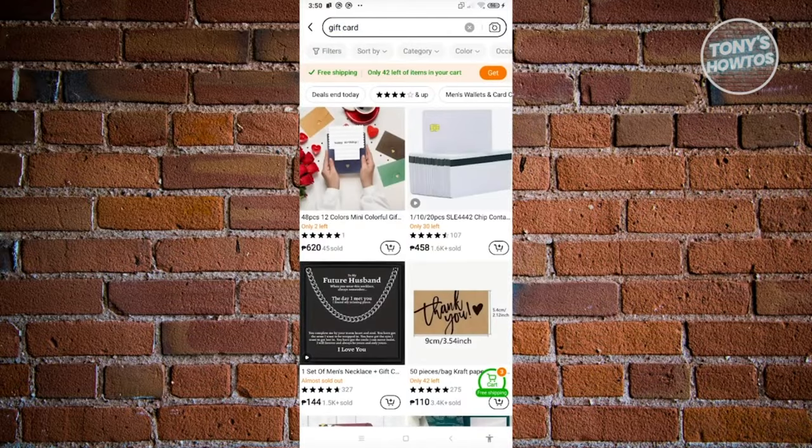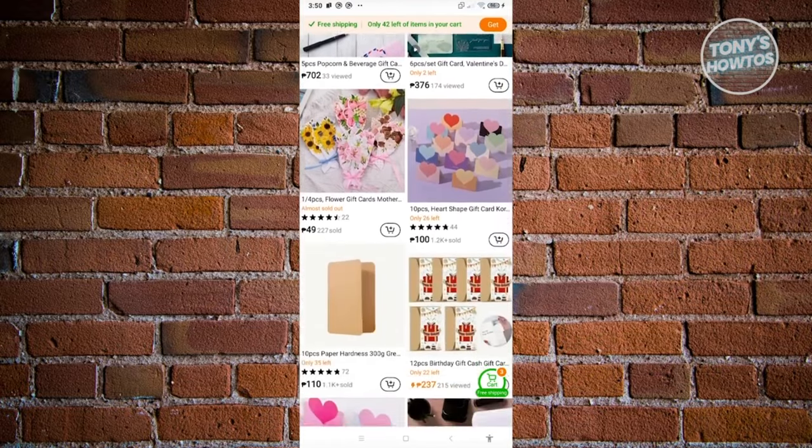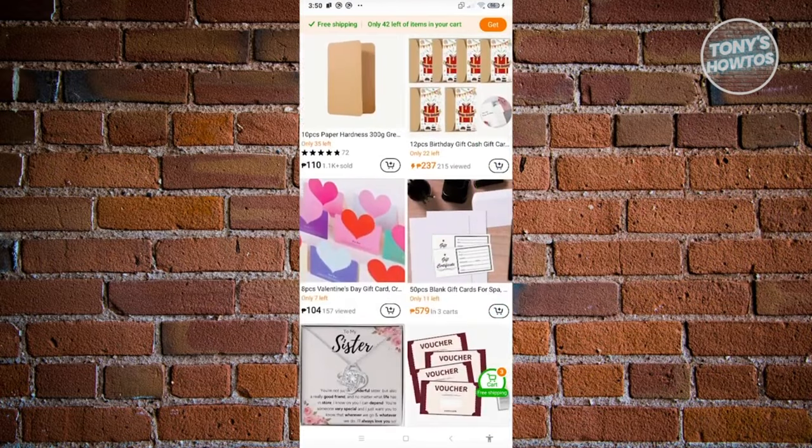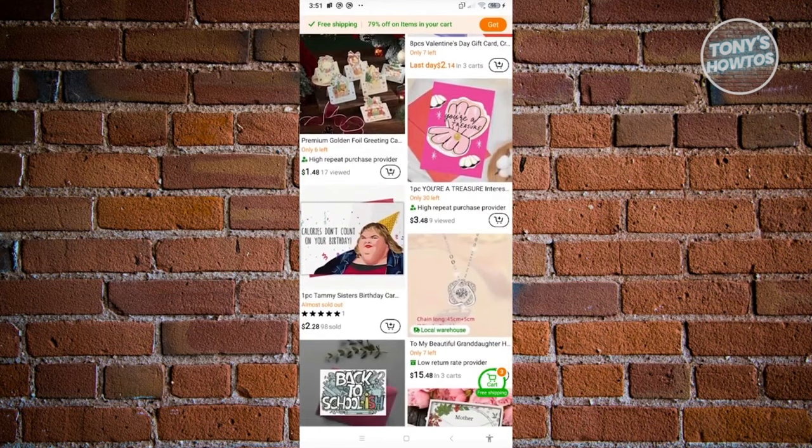And you should be able to see different gift card options for your account. Now in this case, this might differ for you depending on your current region. Now in this case, you go ahead and select the gift card that you want to buy. So in this case, let's go ahead and select one by clicking on the item itself.